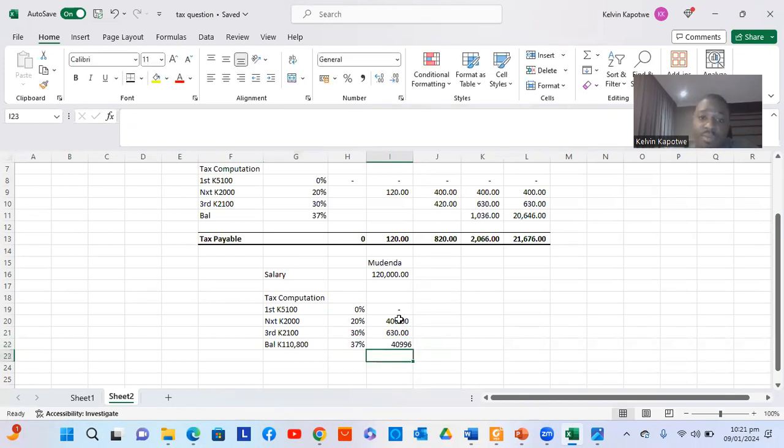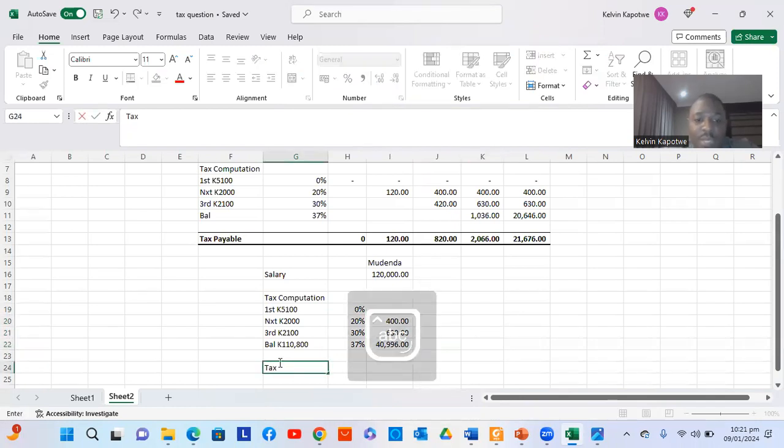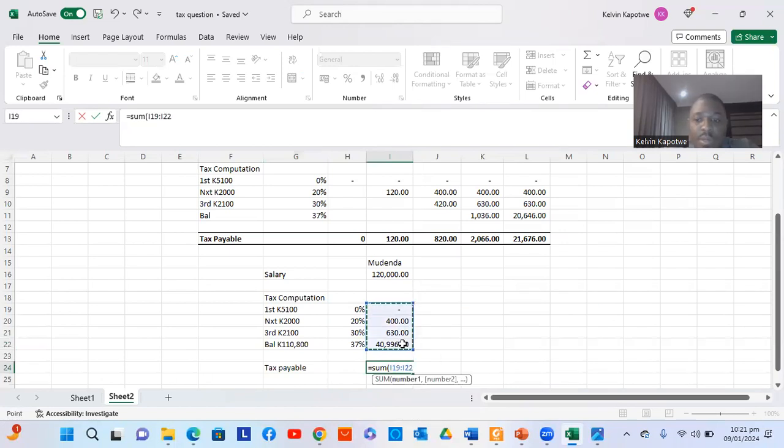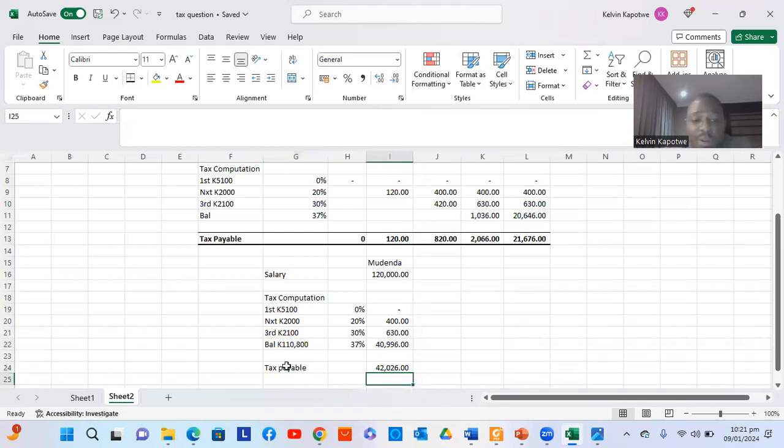All right. So the tax payable by Mudenda is the summation of these taxes. Okay. So that is the total tax that Mudenda is going to pay to ZRA, or rather, this is how much Mudenda is going to contribute to the National Treasury. So if Mudenda complains about wasting taxpayers' money, this is what he is referring to. He complains about theft and how these politicians are stealing and how funds are misused in government institutions.